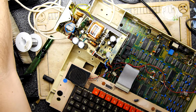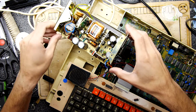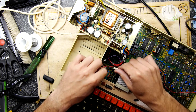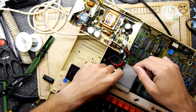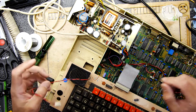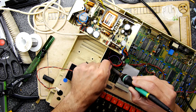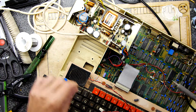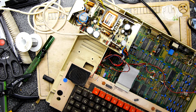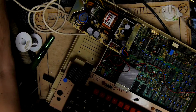Ready? And what I've noticed rather snazzily that someone's done here is they've put a resistor in line to the speaker. So obviously they thought the speaker's too loud, and I don't like that. I'm going to take that out so we all get to hear the speaker at full proper BBC Micro volume, please. Why would you do that? If you do it properly, you're going to put an adjustable volume on there. Right, let's hear it properly, please. Nice. So there you go.